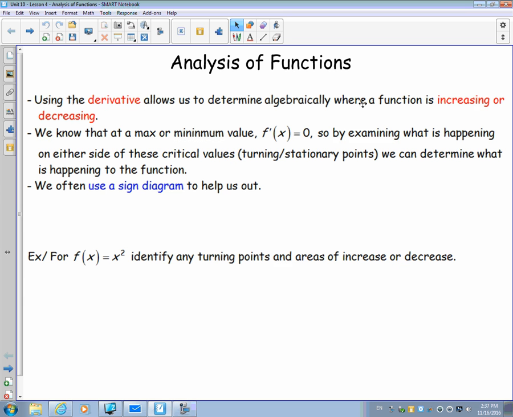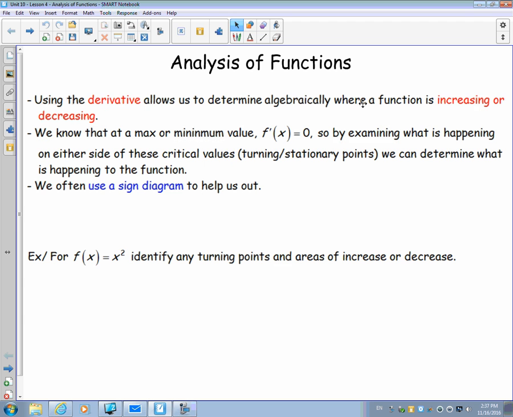In particular, we want to use our idea of a derivative, which tells us the slope or rate of change at any point, to help us figure out if functions are increasing or decreasing. We know that we can optimize a problem, that is, find the highest, lowest, max, min, where our tangent is a flat line. In other words, where our derivative is 0.